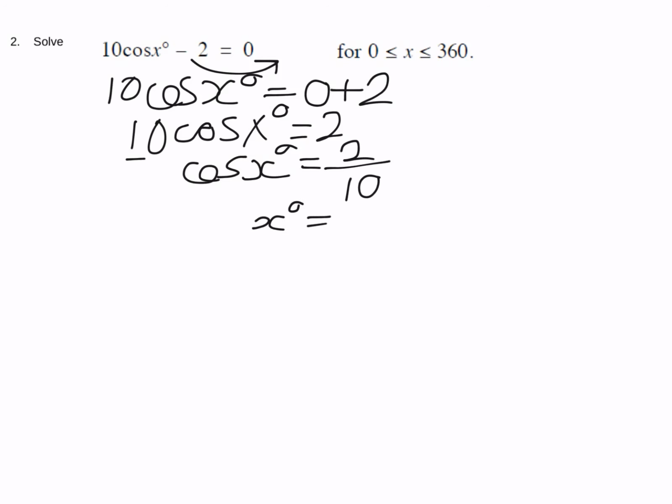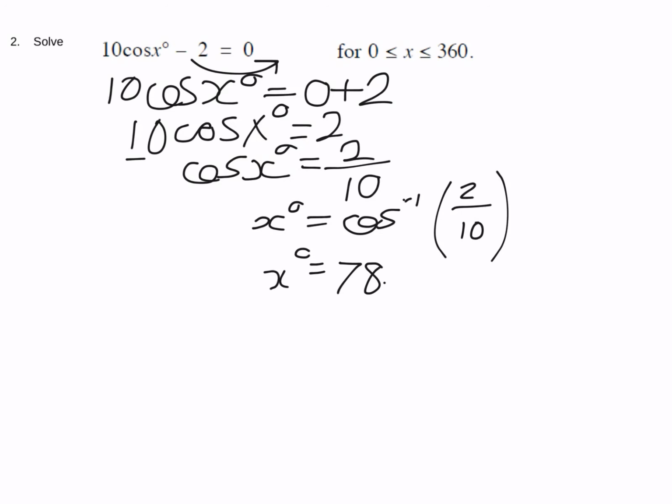Well, we want to get rid of the cos. How do you get rid of the cos? Well, the reverse is the inverse cos. It comes up as cos to the minus 1. Make sure you're doing the correct one. Inverse cos of 2 tenths. And then remember, we'll look at our 2 quadrants. Shift, cos, make sure you're hitting cos to the minus 1. Open a wee bracket, it will ensure it works out. Not all calculators need the bracket, but if you put it in, all calculators will give you the answer. It didn't specify anything about rounding, so we're going to go with 1 decimal place. 78.5 we'll go for. Now, that's one solution.